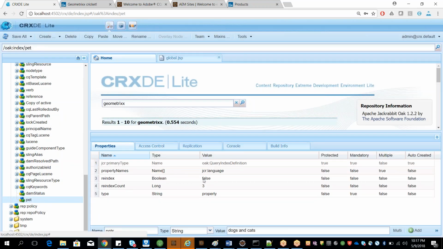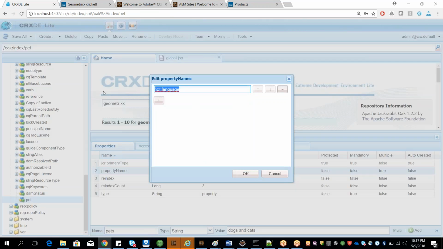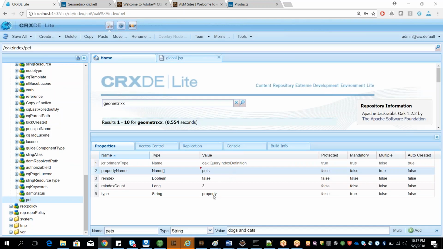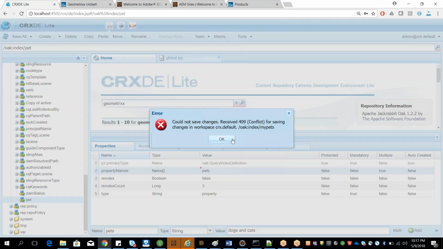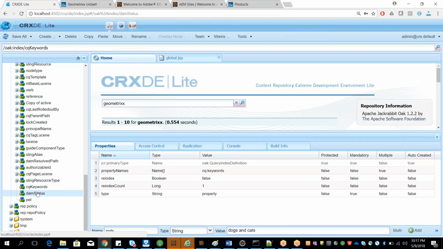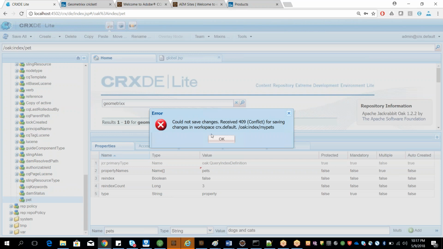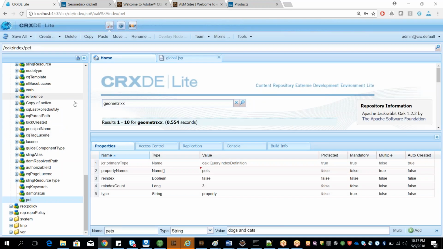Then over here you'll change the property name to pets. Once you make it pet, because I have already created that pet, call it any other thing.